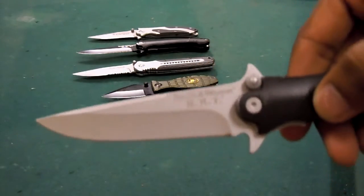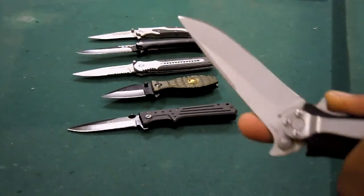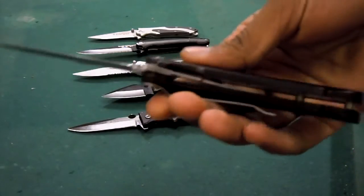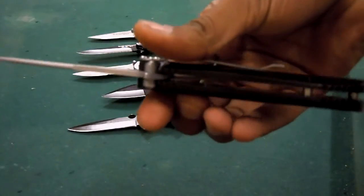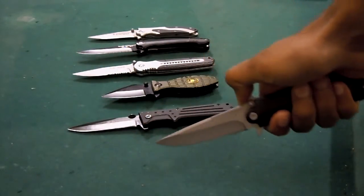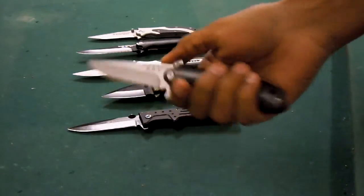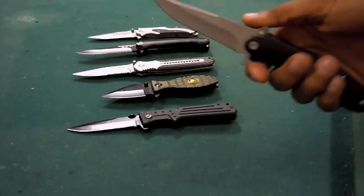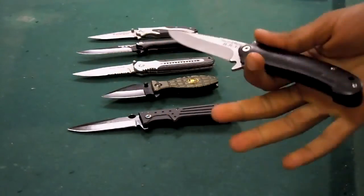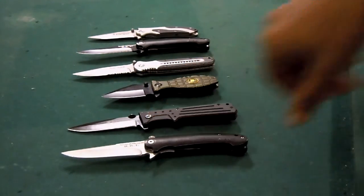This is a Smith & Wesson HRT. Just a $20 knife. That was the first one I got. I picked it up because I liked how it looked. It feels really good because it's got a round handle, so it feels really good in my hand. I can use it for eating or whatever. I can also use it to protect myself if I have to, but hopefully that situation never comes up, and it hasn't. It's really comfortable to use in your hand to open up stuff, or like I said, eating. I like using my knives as an eating utensil.